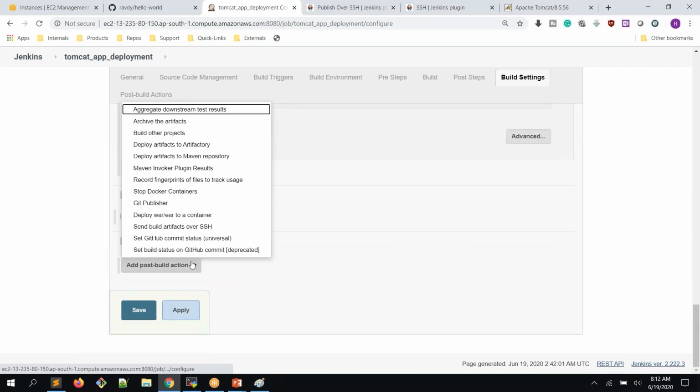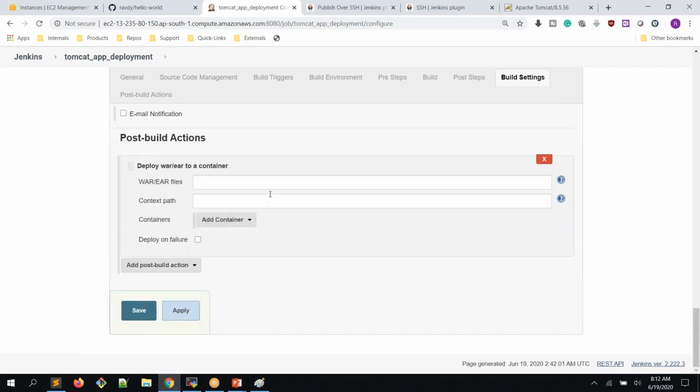That is under post build actions. You can deploy war/ear to a container, and here you can choose the war file, that is webapp/target/*.war. Okay, in this location the war file is created, right?